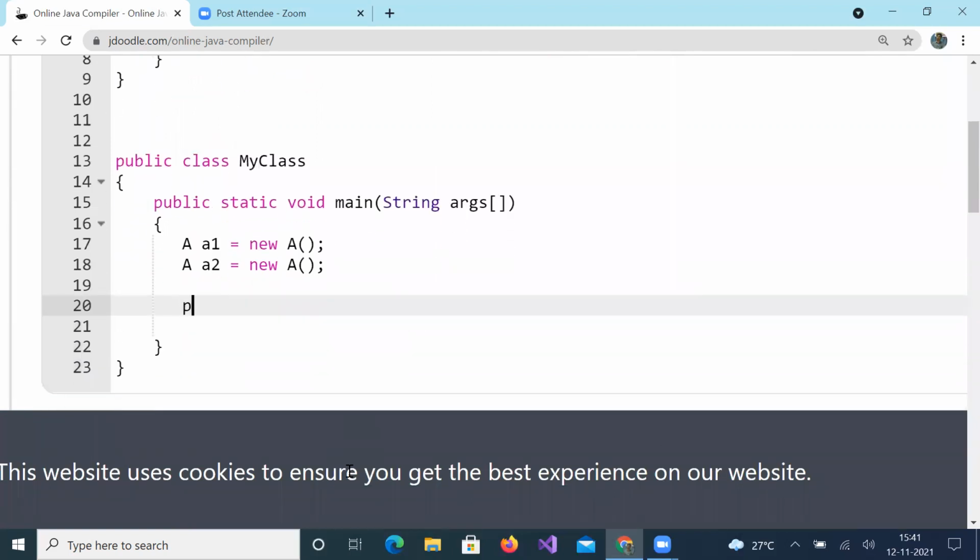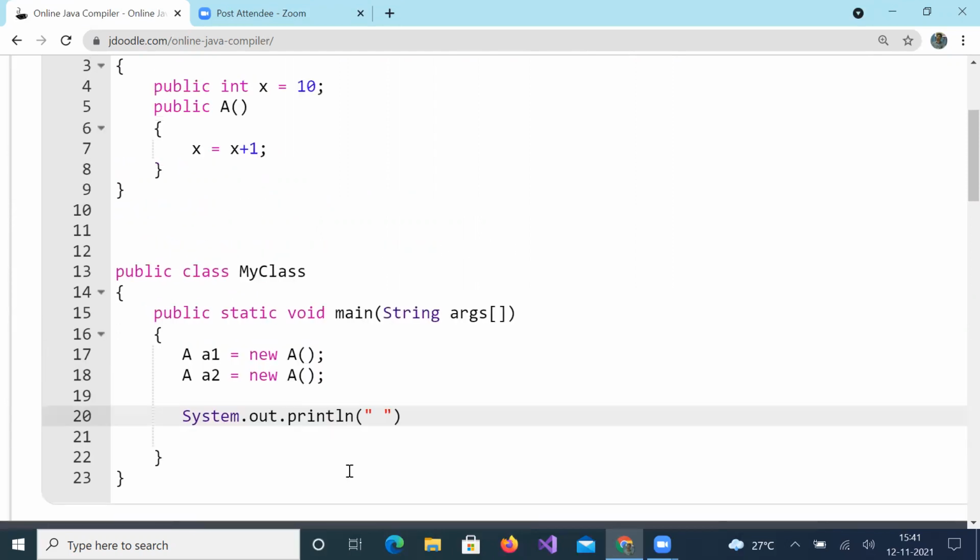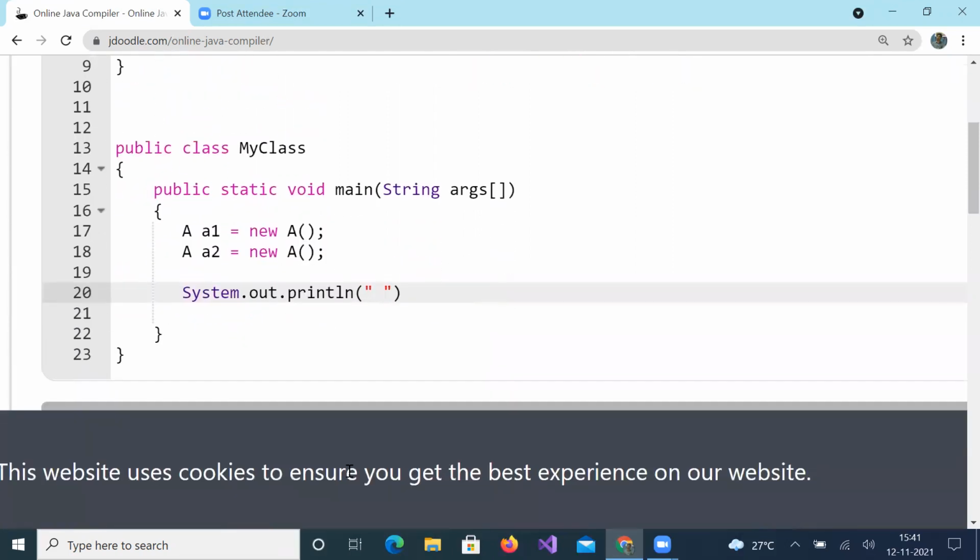Now print System.out.println x in object a1, a1.x.